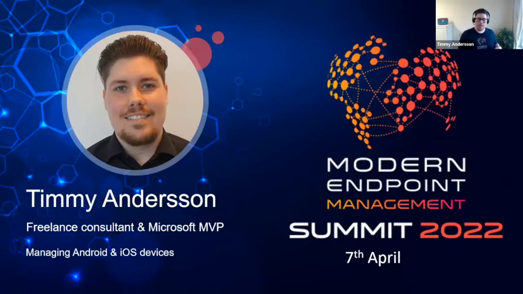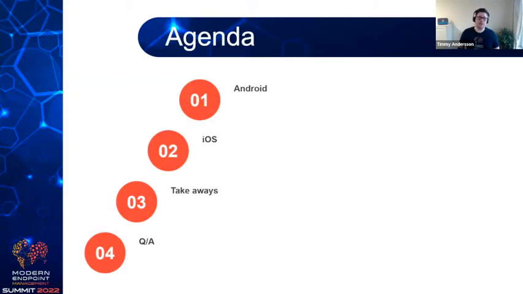And the agenda for today is pretty simple. We're going to start out talking a little bit about Android. We're going to then cover iOS, and then we're going to go through a little bit of the key takeaways from this session. And then we're going to wrap up and end with the Q&A session. But as Tobias mentioned earlier, feel free to ask any questions in the chat, and we will try to ask them as we go during the session.